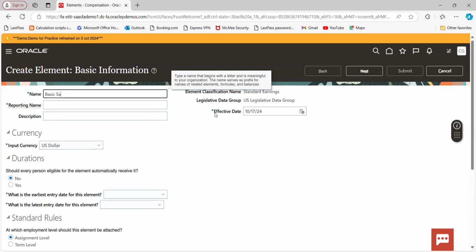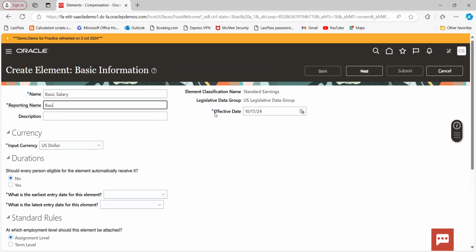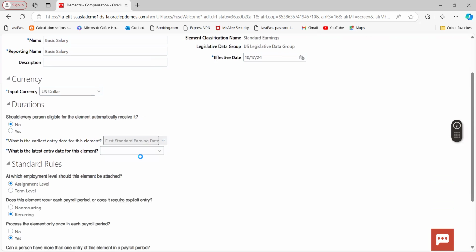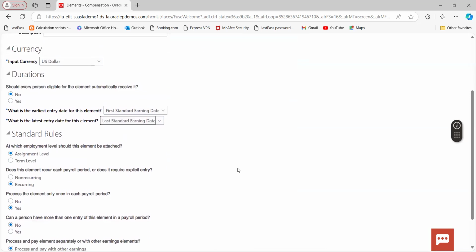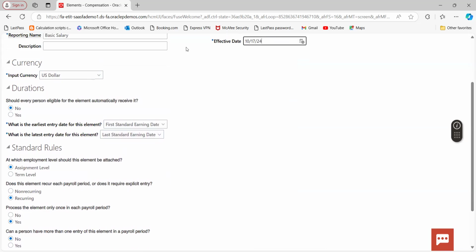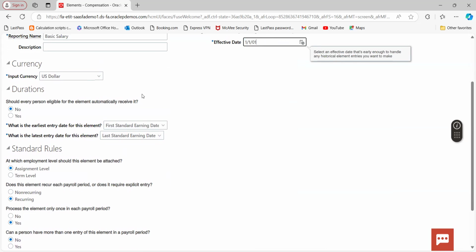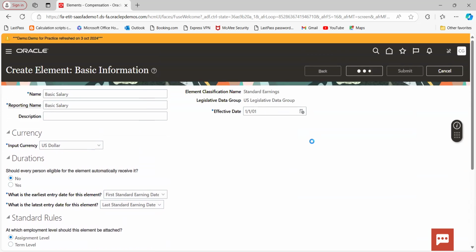Let's provide the name, basic salary. Earliest entry date will be the first standard earning date, and the latest entry date will be the last standard earning date. Let me change the effective date as well, and let's click on continue.